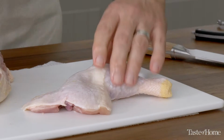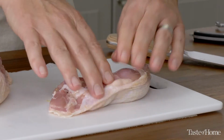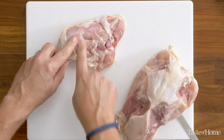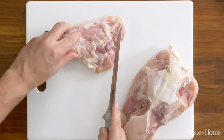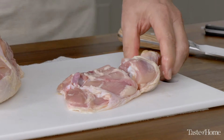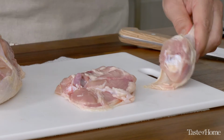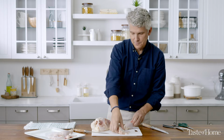If you want this into two pieces, the easiest way to do this is to turn it over, move the skin a little bit, and you'll see some fat lines. Fat lines are a great indicator of where to cut. So I'm going to start, and you can feel in here a little bit, just cut right through there, and it should lead you right through that joint. So you cut through the joint here, and you end up with a drumstick and a thigh.